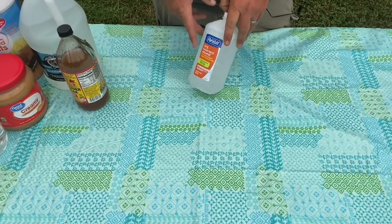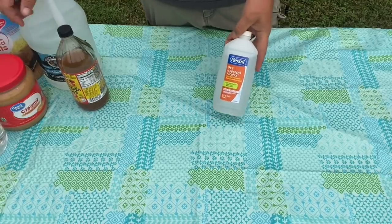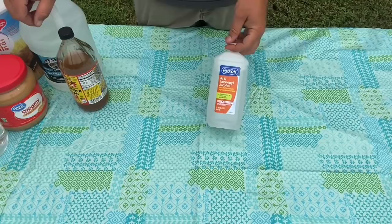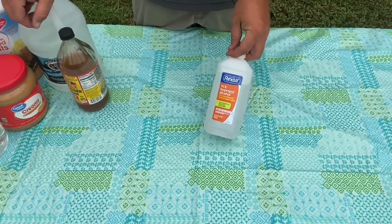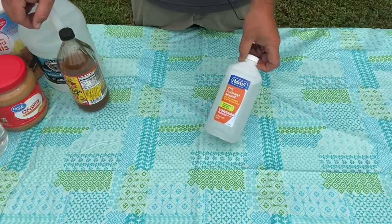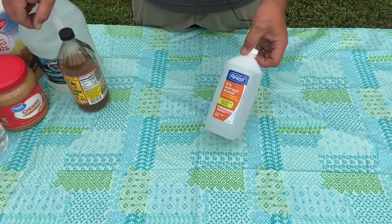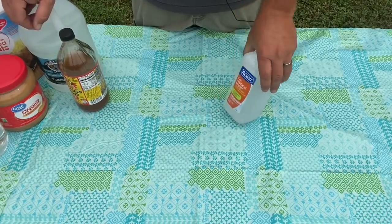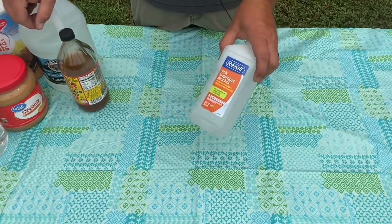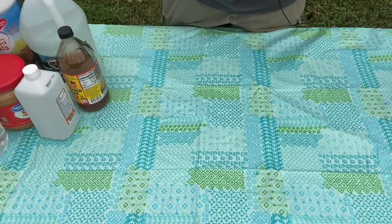Then there's isopropyl alcohol, or rubbing alcohol — this is the 91 percent. I would definitely try to find the 91 percent because it's better. It has medicinal properties for cleaning wounds and sterilizing things, and you can use it to disinfect your home — if you've just cut up a chicken on the countertop and don't have anything else to disinfect it, you can use something like this. It's still relatively cheap, you can stock up on it, and it has an extremely long shelf life due to its high alcohol content.